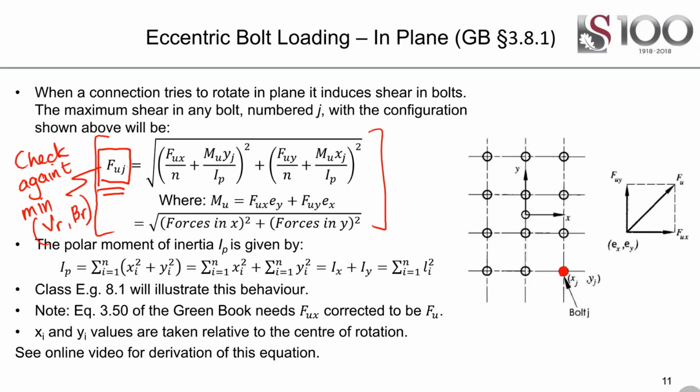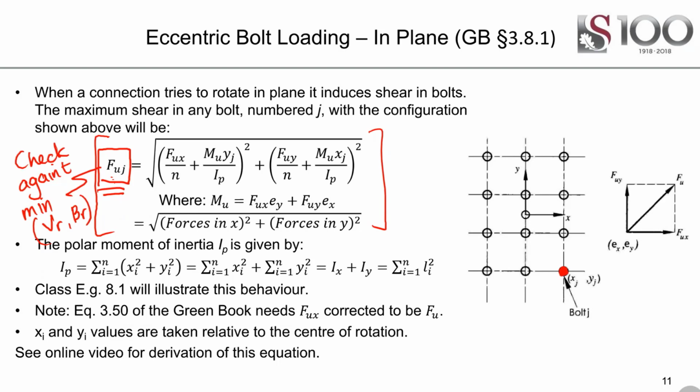So we've got to make sure that the force in a bolt, so FUJ, is the force in one bolt, not all 12 bolts. Do not multiply the capacity by 12 or 3 or however many bolts there are. It is purely for one bolt. And so the capacity would be 86 or 34 or 92 or whatever kilonewton value it is.